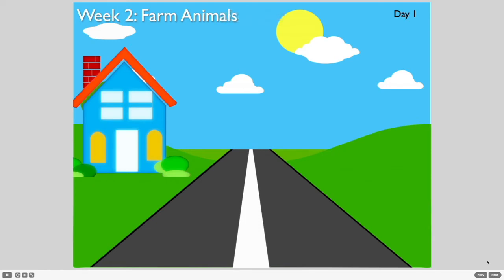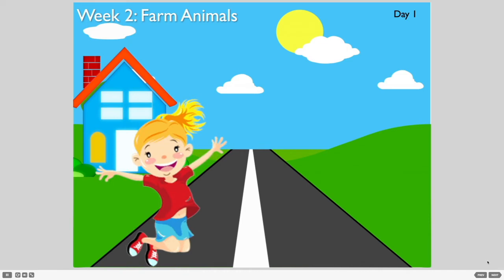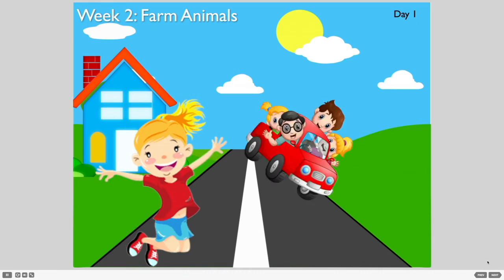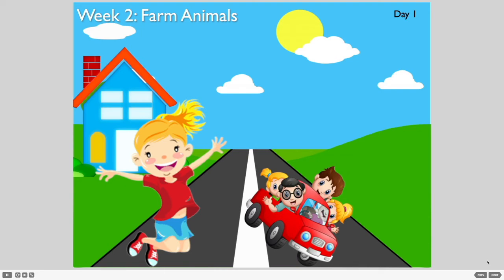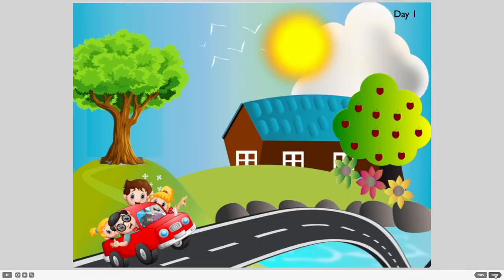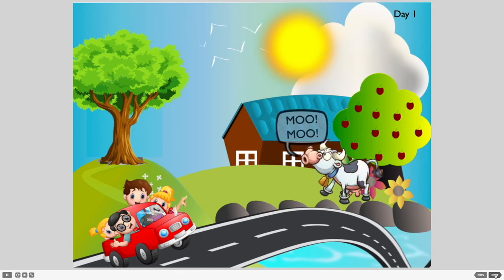Farm animals. I clasped my hands together and jumped up and down. We were going to visit the farm. We all piled into the car and started off. My family drove along winding country road. I gazed out the window at the rolling fields and pasture land. Look, I yelled, pointing out the window. We all stared at the barnyard. I heard in the distance. What was in the barnyard?